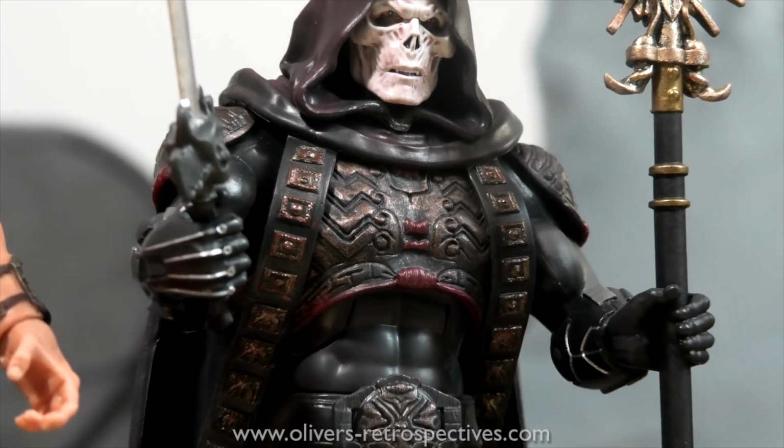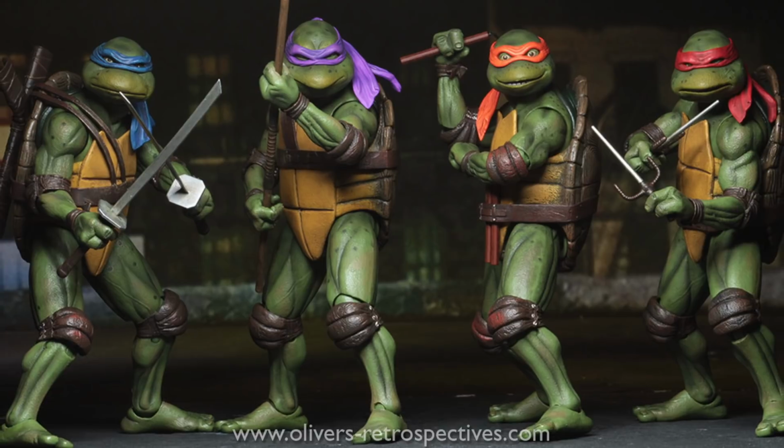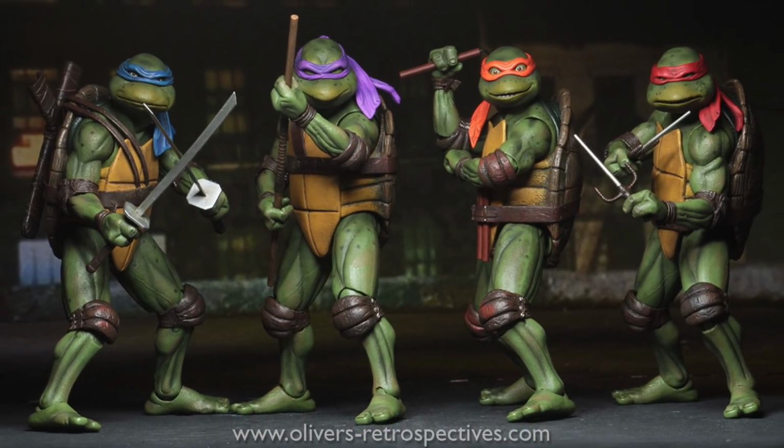As nostalgia has become a powerful tool, we are starting to see figures based off the Ninja Turtles movies from 1990. Some really decent ones from NECA as well, and they are something I would like to get, because they released the 4 Turtles in this size. I would like to get those, but that will be the last of the action figures I would purchase to grab something from my youth. I know there's some more Superman movie stuff coming out, but I'm not sure if I need another. I've got 3 Christopher Reeve figures, so I don't think I need any more. Maybe if they released a Nuclear Man, that would be quite fun to have.